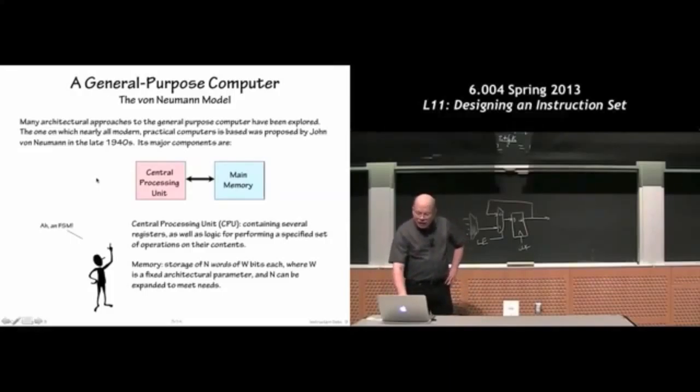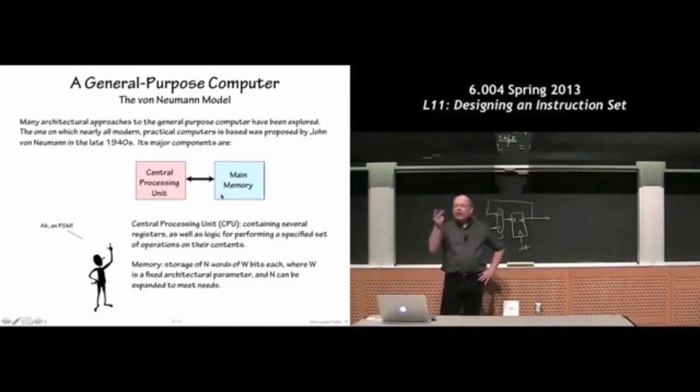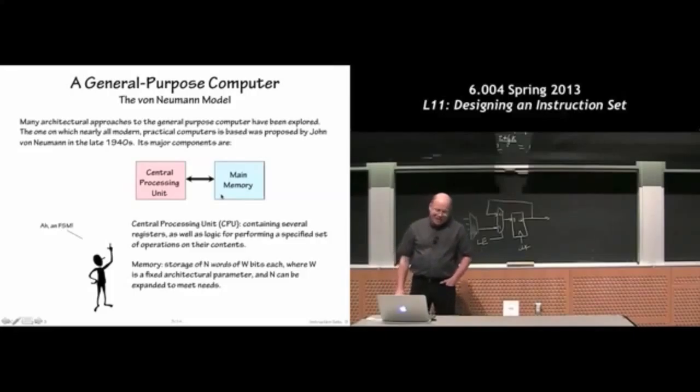Even though we have some small little finite scratch memory inside the central processing unit, conceptually this can grow quite large. In fact, most of you own machines that if you felt rich and famous, you could go out and plug more memory into, unless you have an Apple machine, in which case they've soldered it on the board and Steve Jobs has already figured out how much memory you get. But conceptually, we could make the memories bigger and bigger and bigger. With a 64-bit machine, we could spend a lot of money plugging in more and more memory chips on the actual electronic board. But from an architectural model, we wouldn't change much inside of here if we added more memory, we'd just have a larger capacity.